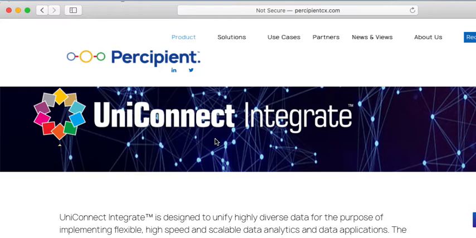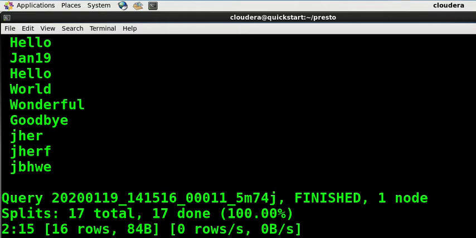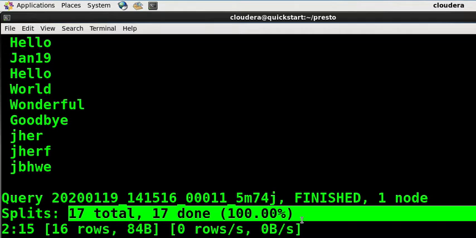Even Spark cannot come near to Presto. Even with Spark, you have to write difficult Scala code. In order to get it, you need to know only SQL. If you want to join any tool, what is Spark doing? Joining the data and aggregating it, right? And that's what you are doing. And it has got a very rich set of SQL functions. And look, real-time power. I can join the real-time data, and you see that it is splitting the data. So if you are querying 1 billion rows and if you have a 50 node Presto cluster, that particular data is split equally and the SQL is executed in parallel and the result is coming back.